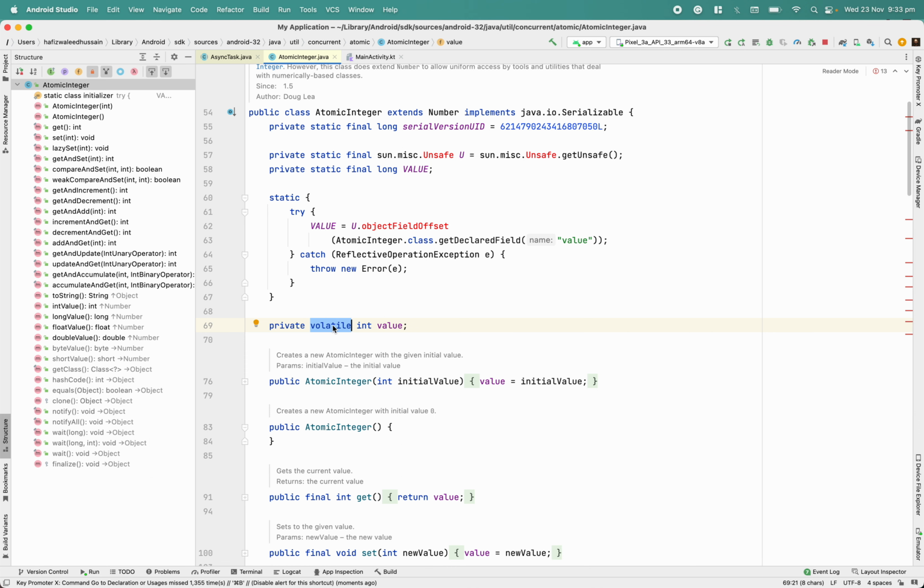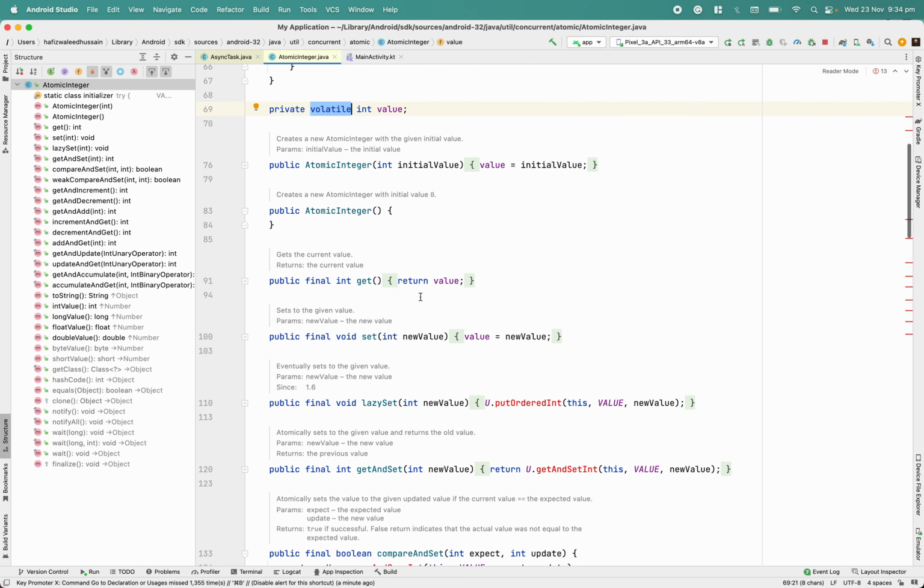Basically, if you have two processors and two threads working on both processors, they are accessing this value. If it's not volatile, there is some cache mechanism at the hardware level architecture. So if you want to remove that, and you want every thread to get the original memory address, with no copy between the caches, then you put volatile.